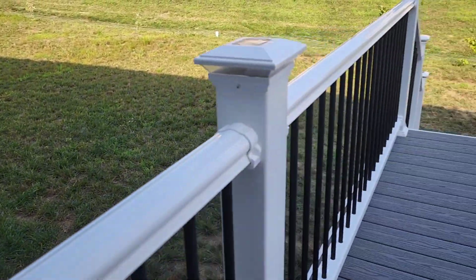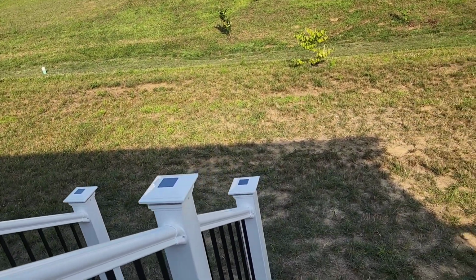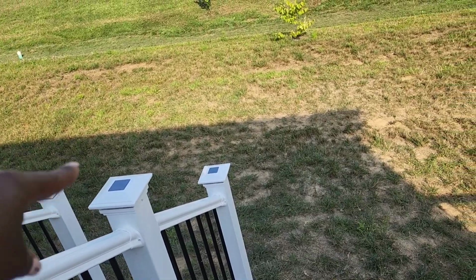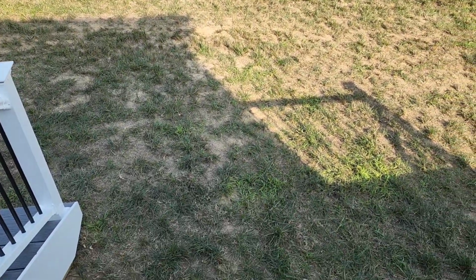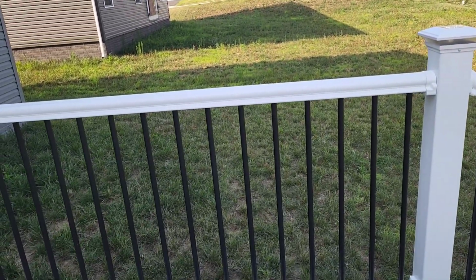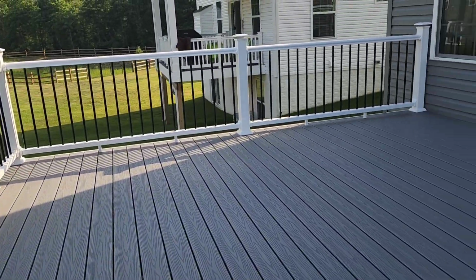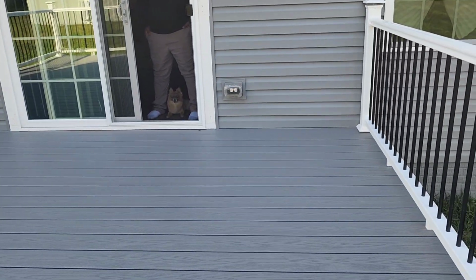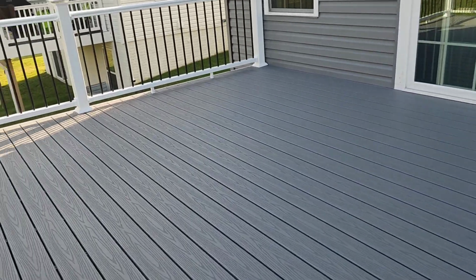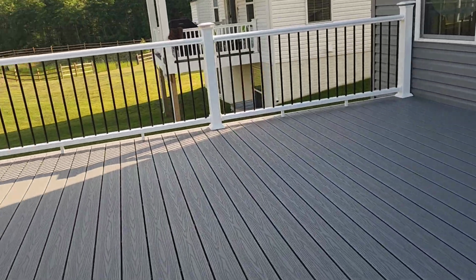Over here, I'm thinking about putting a fire pit right in this section, or come down right by the steps, I want to do like a walkout coming down, and a fire pit can be here. I think so. Y'all let me know what y'all think. Should the fire pit be in front of the deck or on the side of the deck? Don't forget to put it in the comment section. But this is it. I'm happy with the results. You see Rocky sitting there looking at me.